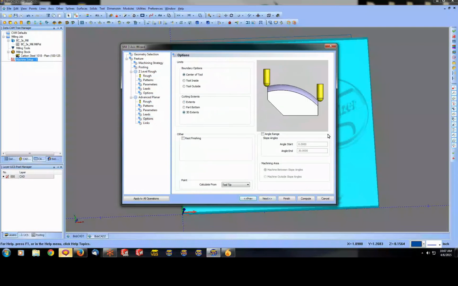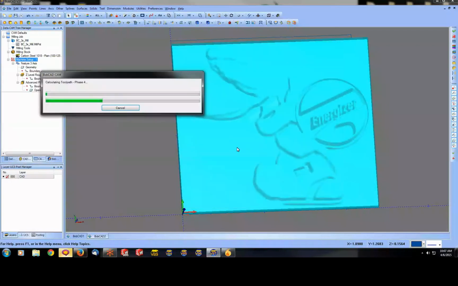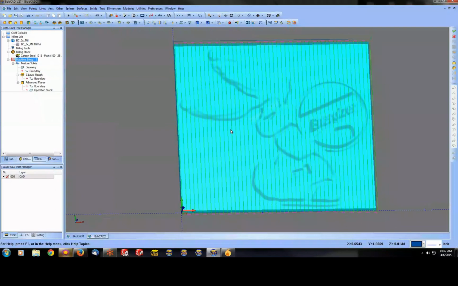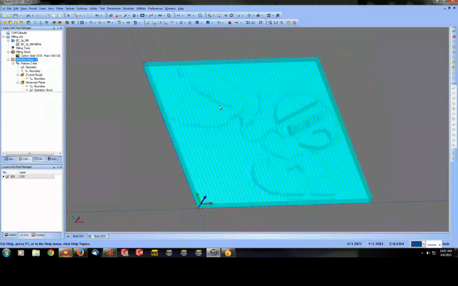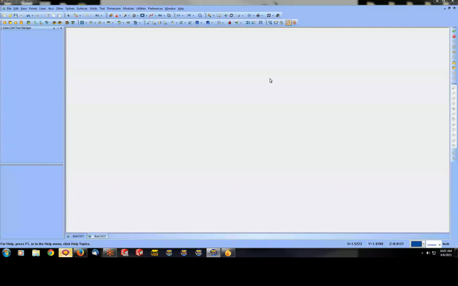We'll use 3D extents just to go outside. We'll do a follow, compute. Now, it's not going to look great because I probably need a little more step over there. We'll go ahead and simulate that.